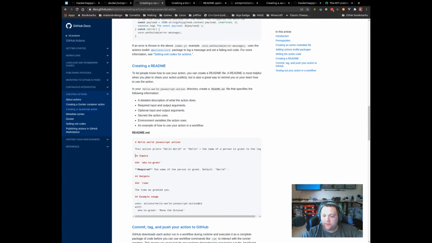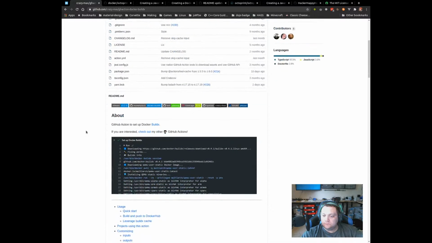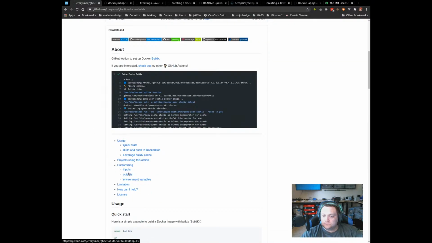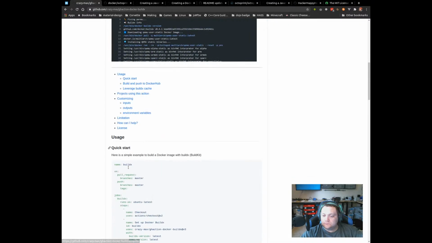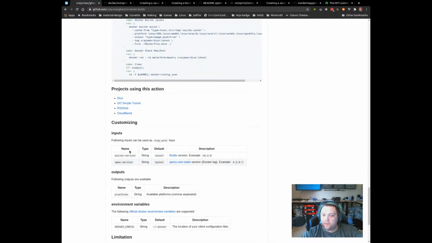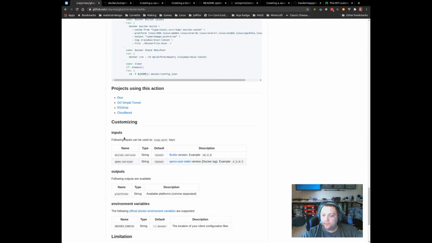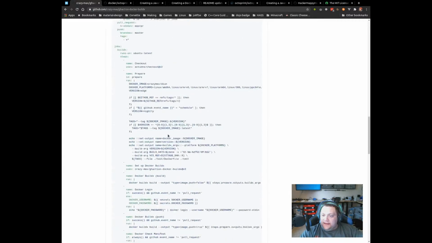I wonder if they enforce this, or if I can do the usage. Well, they have usage, and I like this pattern more. If you like it, steal it.